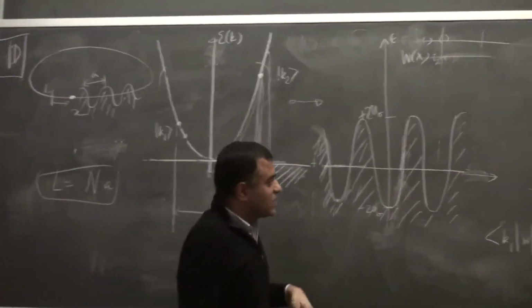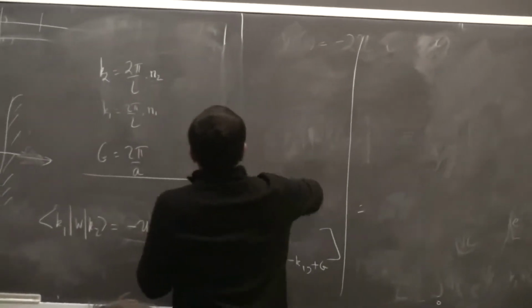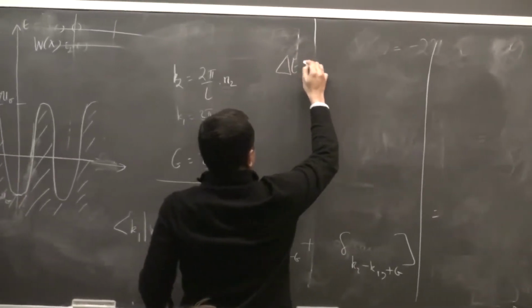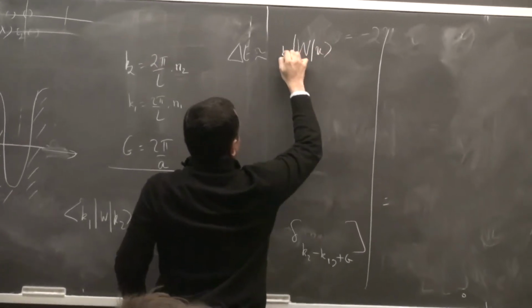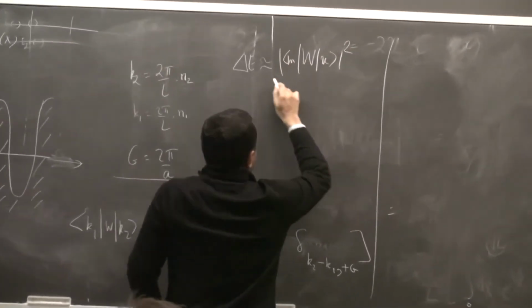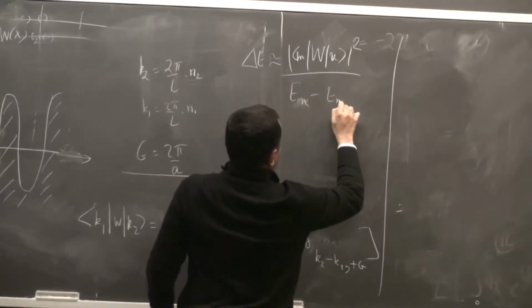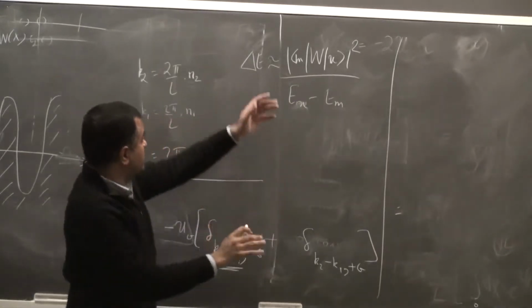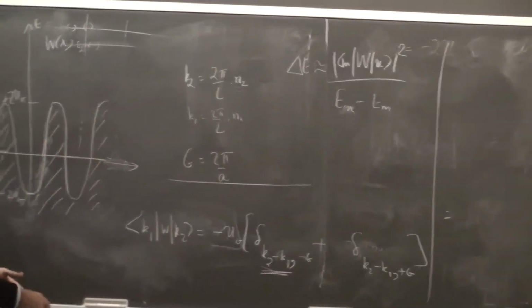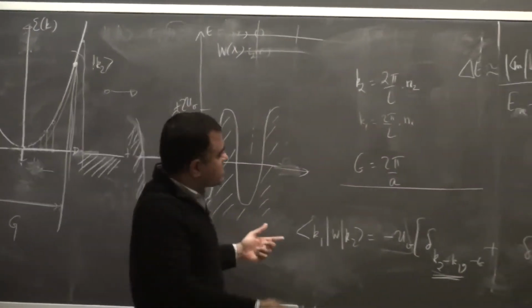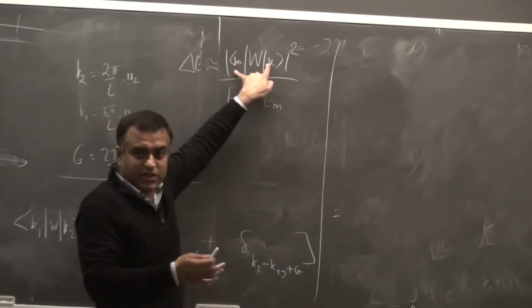But remember, one of the results of the analytical part of the perturbation theory was that the change in the energy, or the perturbation, if you might, goes as the matrix element squared divided by the difference of the two energies that are interacting, right? It goes as this term. I'm saying this is the change. This is the result of the perturbation theory. And now you can see that we have already identified which terms are non-zero. As long as this k minus that k is equal to g, I have a non-zero matrix element.